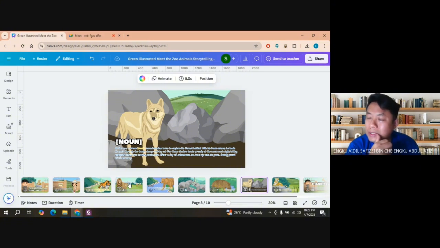And maybe an offline alternative as well, which I think is very beneficial for schools with limited internet access.